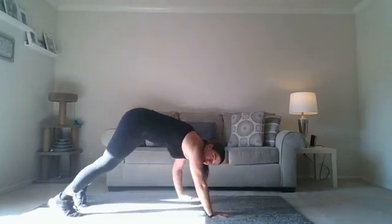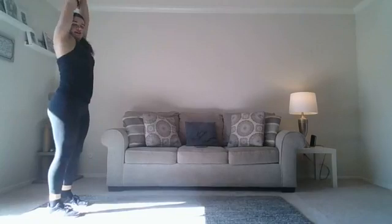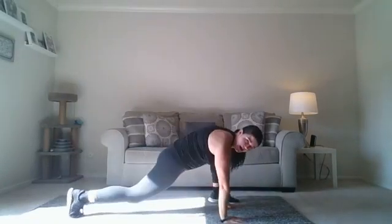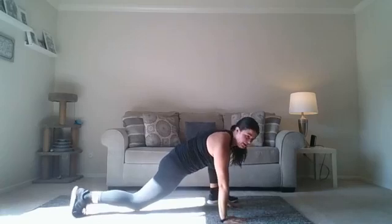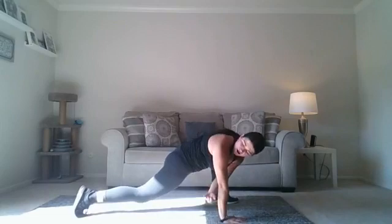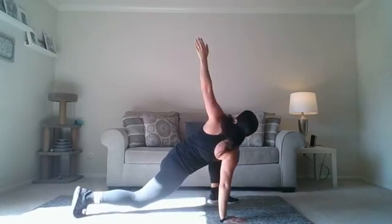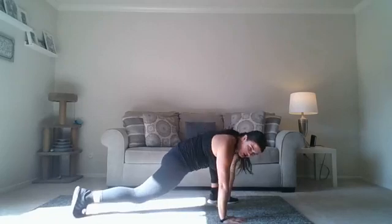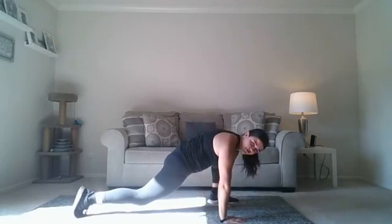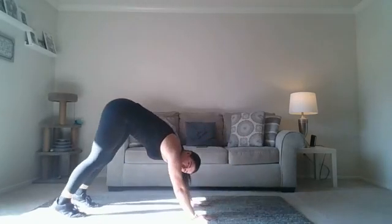Let's hit that right hand down. We're gonna actually walk ourselves all the way back up. Reach up again. We're gonna go over to the left side now. Out to that plank, left foot forward, lean into that hip. Open up to the ceiling and reach under. Open back and reach under. Good. Take that left hand underneath. I want you to take that left foot back. Go ahead and walk it and push it back into the top of the dog.